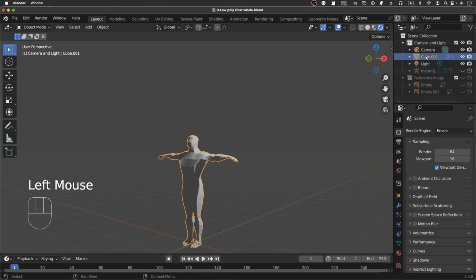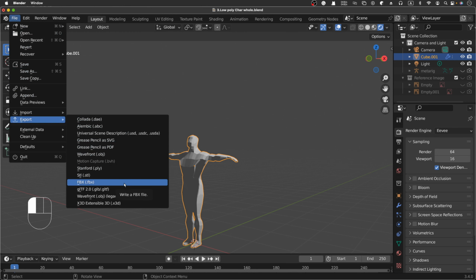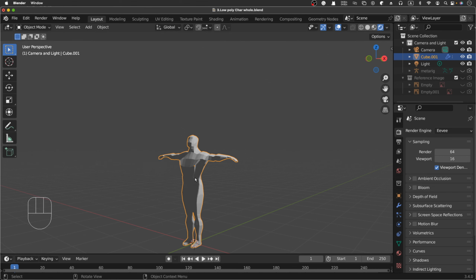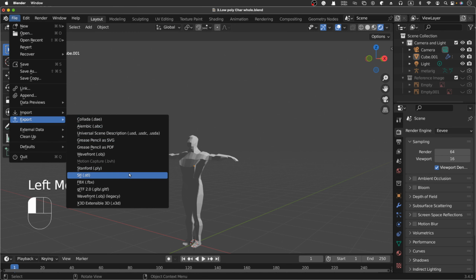Okay, so first, duplicate your model. You don't need to rig it, because you can rig it automatically. Then you export that. You can export FBX or use the OBJ file and zip file. The reason for me not using all kinds of materials first, but rather rigging it first and then adding the materials, is that if you add material first, it might be a little bit buggy. So just to save you guys a lot of trouble, export it. Because there is no material here, you can just use the FBX.